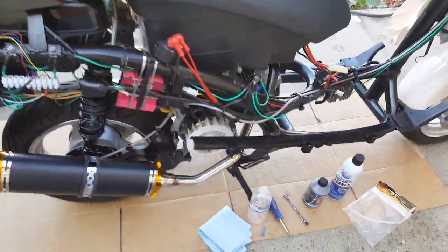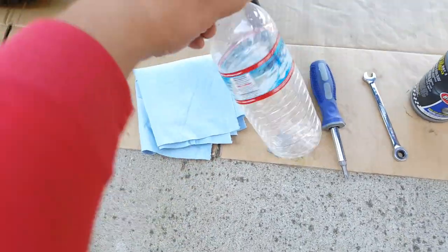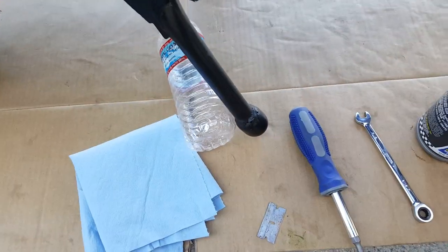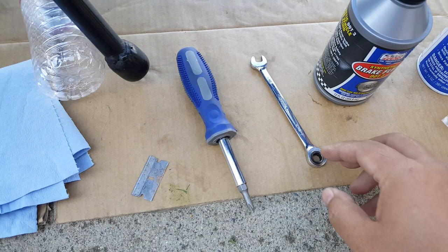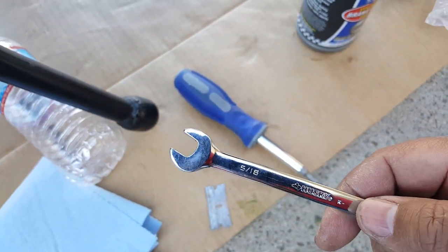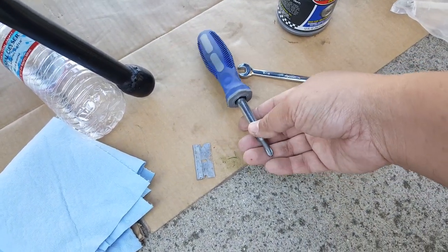We're going to go back and continue bleeding our rear brake that we left off on. To recap the tools we need: a couple of sheets of paper cloth, disposable; an empty bottle — water bottle or whatever. A razor blade to cut a little slit open. A pit posse tool is optional, brake cleaner is optional. You need for sure an 8mm or 5/16 socket to be able to bleed the banjo brake bleeder bolt, and a Phillips screwdriver to open your master cylinder cap — or flathead or Allen wrench, whichever applies.